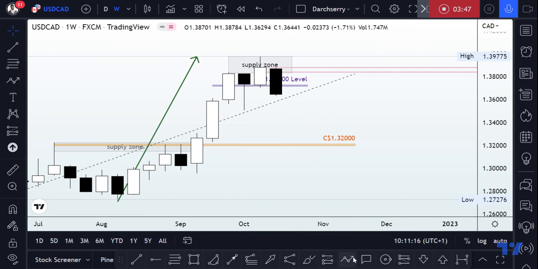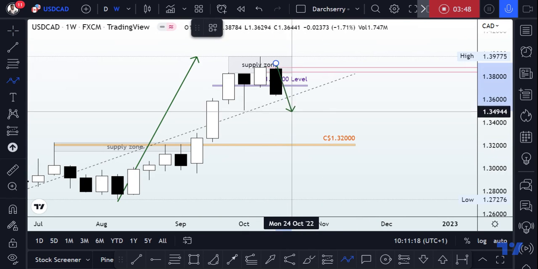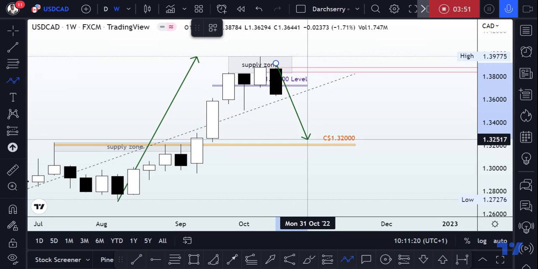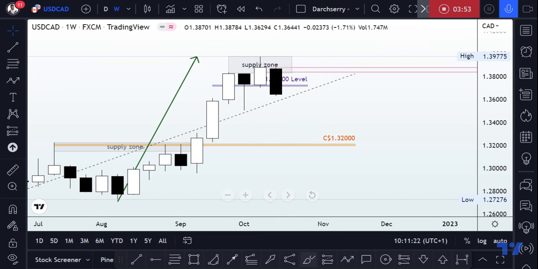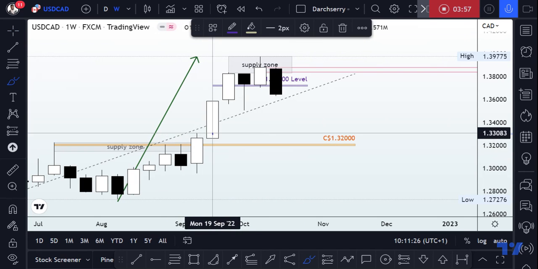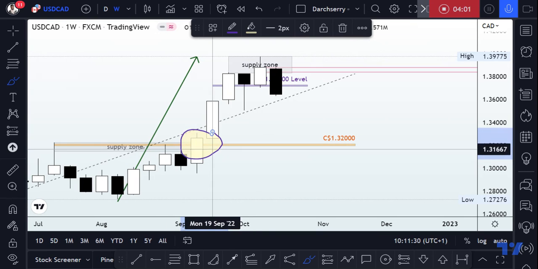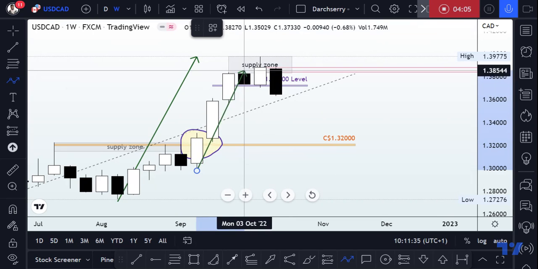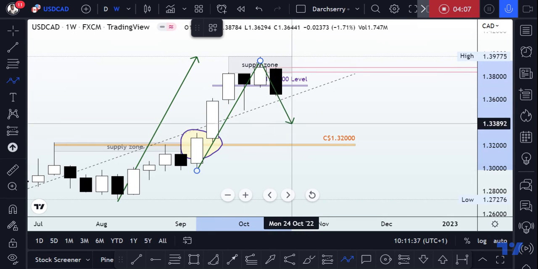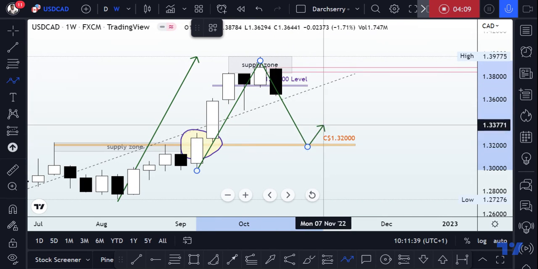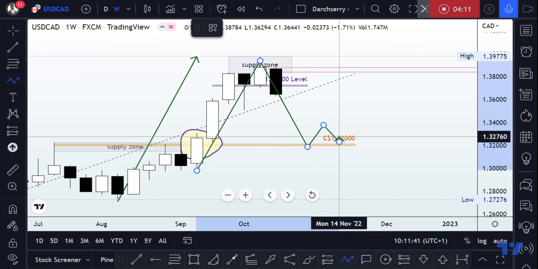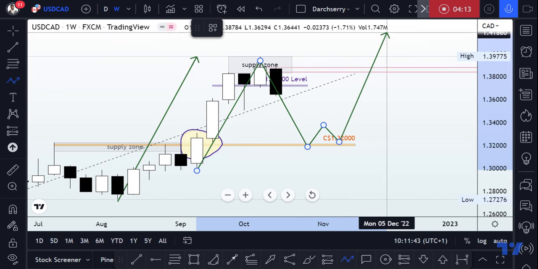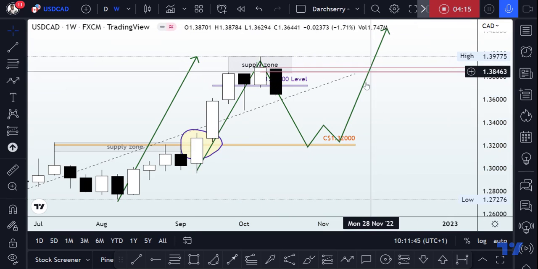So the question right now is, how far will this retracement phase go? In order to get that, the first thing, from a technical standpoint, is that remember we had a breakout of the structure during the month of September. Whenever we have a breakout of structure, we expect that price is likely going to come back and do a retest of that structure, which will likely lead into a situation that will incite the second wave of that bullish momentum.